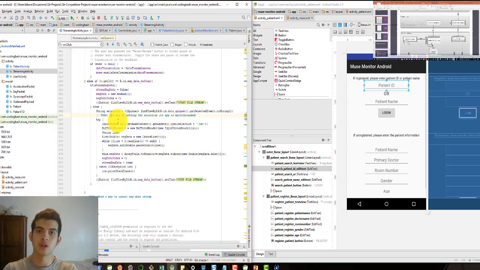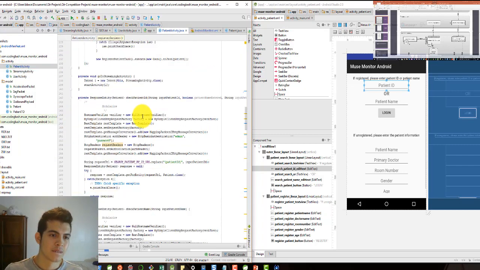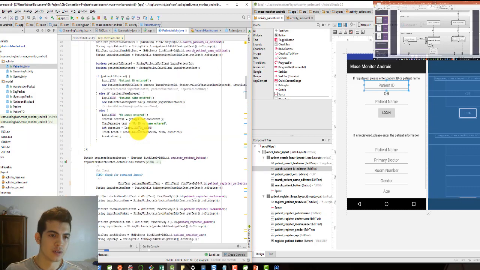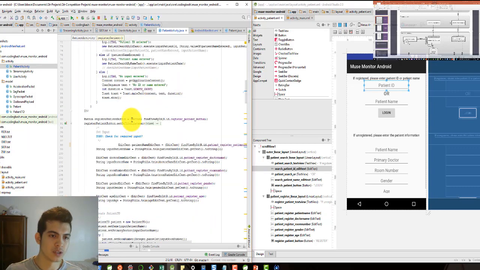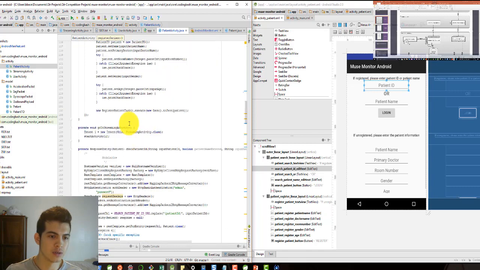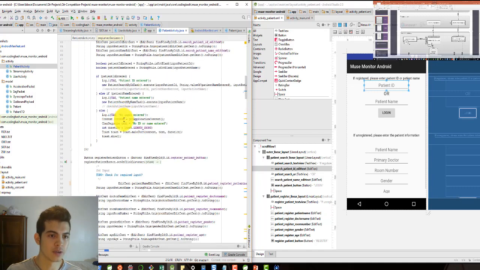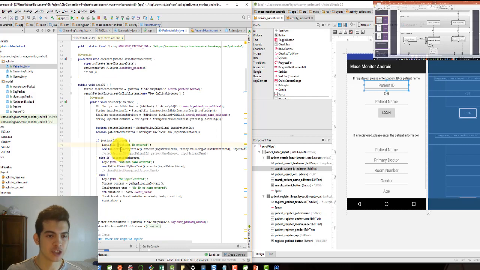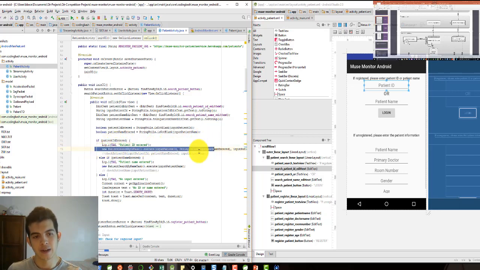After we make that REST call inside that patient task object that I showed you before, let me go back to that. Okay, there we go. Right here: patient search by ID task and patient search by name. I'll talk about what these two do. Once you enter the patient ID and click login, it's going to call this. Okay, just so we're back on track.